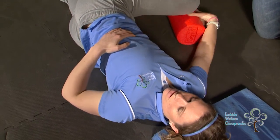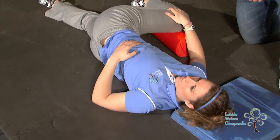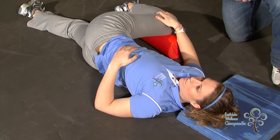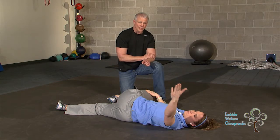I want them to blow all their air out as they do this. It's critical. If you don't get all the air out, you're not going to get full mobilization of your T-spine. Okay, that's part number one. Now we're going to move right into part two.